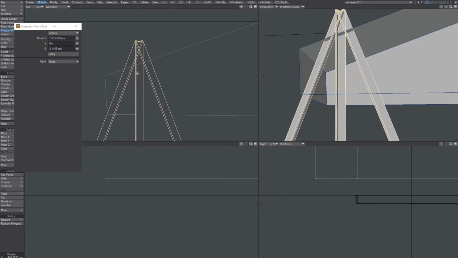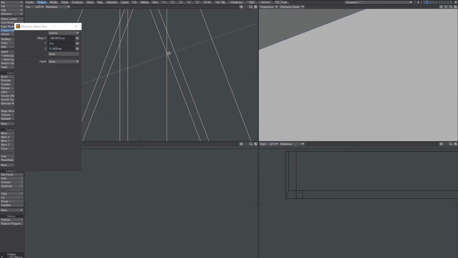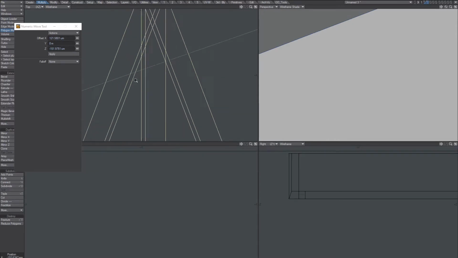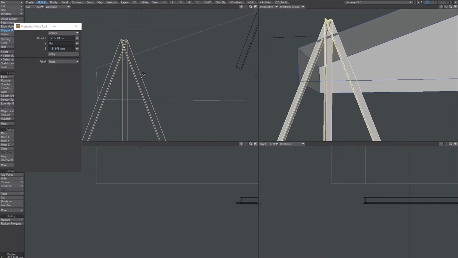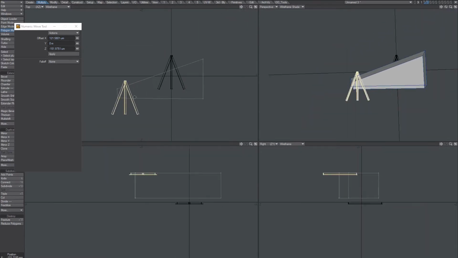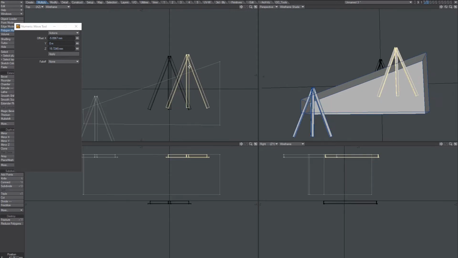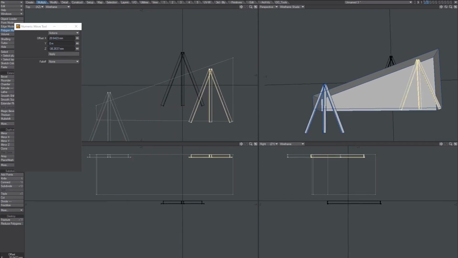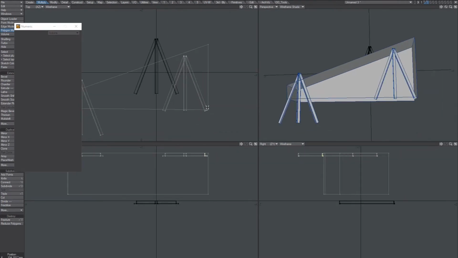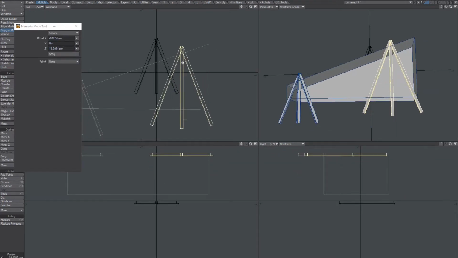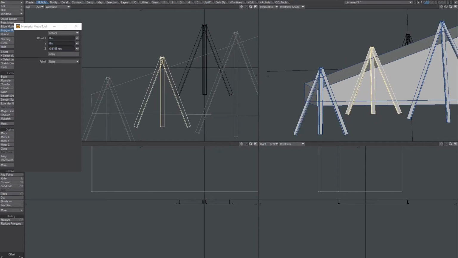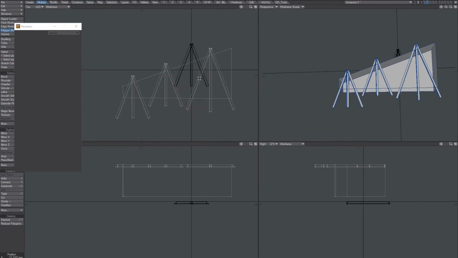So maybe this lower point here is what you want, this lower cross here. Okay, so do that and copy and paste. So I think that's pretty good.